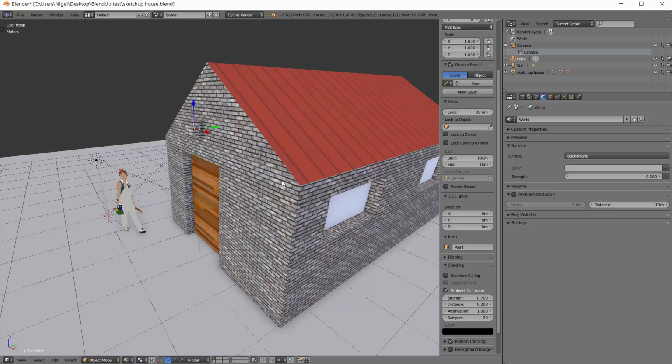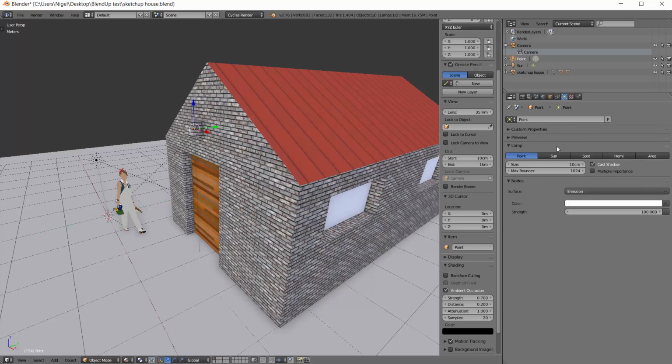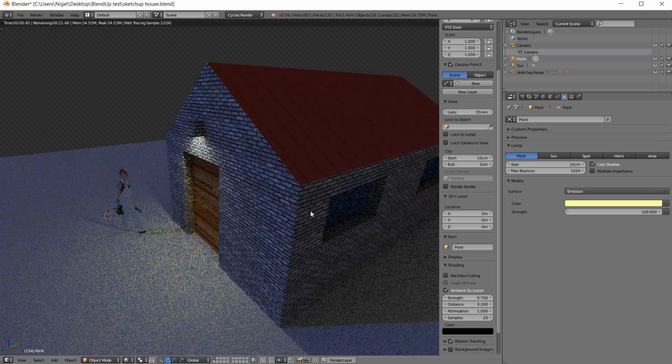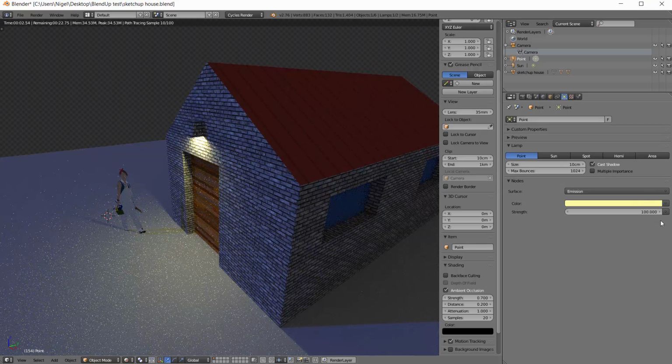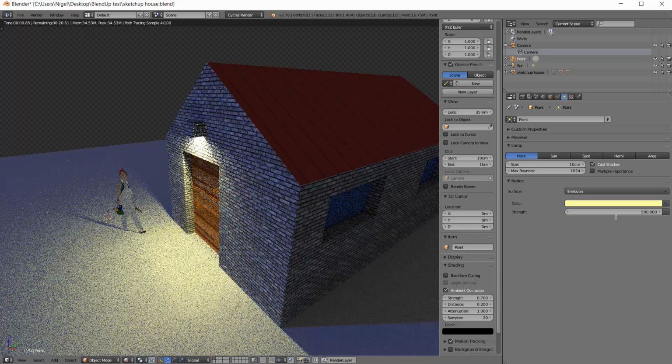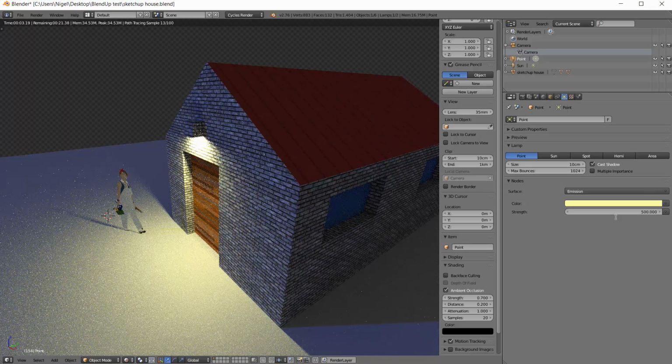Let's make this lamp already. Switching to the object data properties, we have white light here, strength 100. I'll give this a warm yellow color and switch to the render view so we can see what's going on. We can see we have some light already, but I don't think we have enough, so I'll switch this to say 500 instead. That's about the effect that I wanted here.